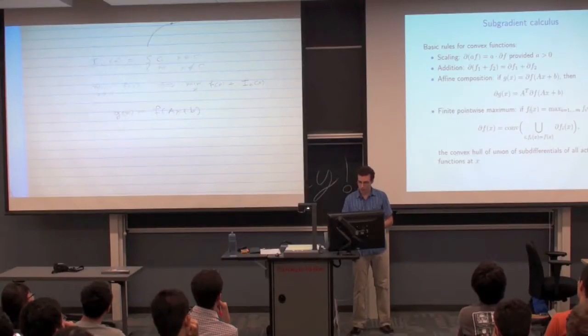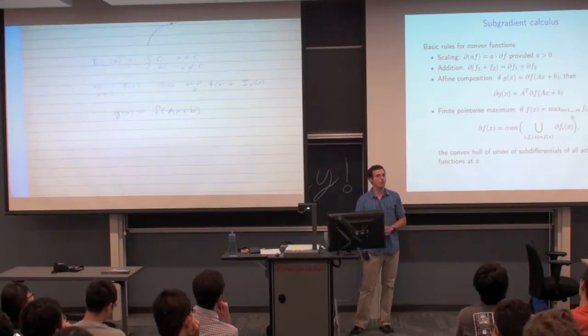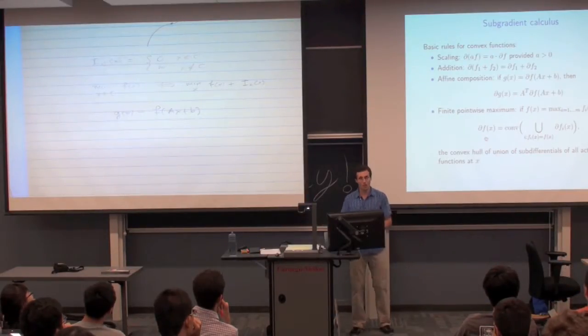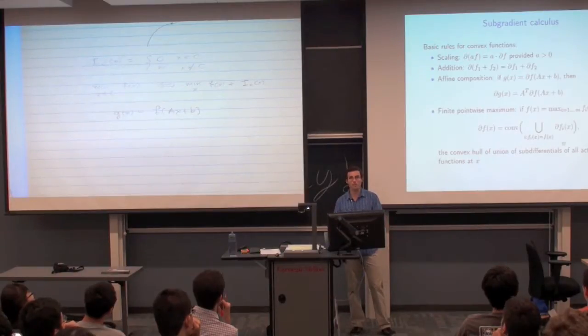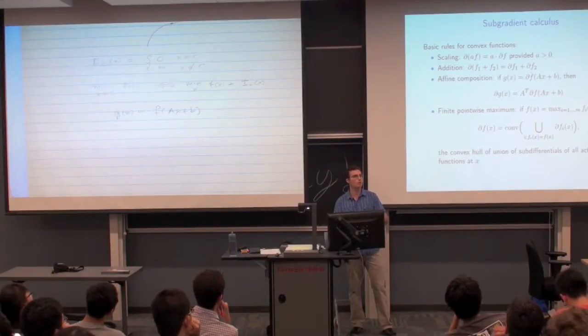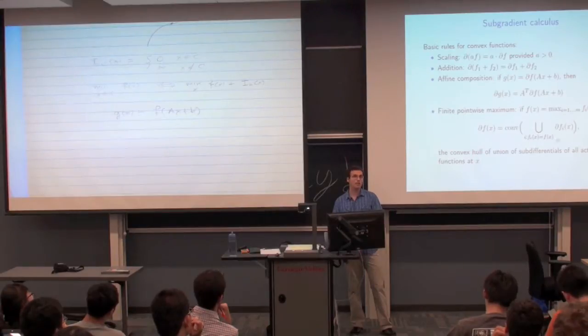This next one's a little different. If I have f being equal to a pointwise max of a bunch of convex functions, let's say I have m of them, then the subdifferential of f at x is a little bit complicated to write down, but in terms of understanding what it is, it's very simple. I look at all the functions that are active at x. That means these are all the functions that have a value that's equal to the maximum. So if I'm taking the maximum between m functions, maybe one or two of them could achieve the maximum at a particular point. I look at all those functions, I look at their subdifferentials, I take a union of that set, and then I take the convex hull of that, because this union might not be convex.